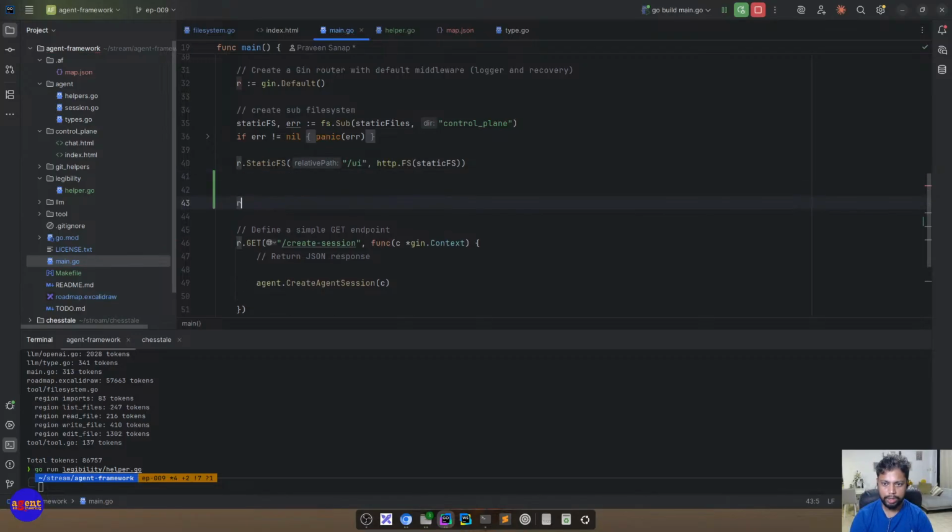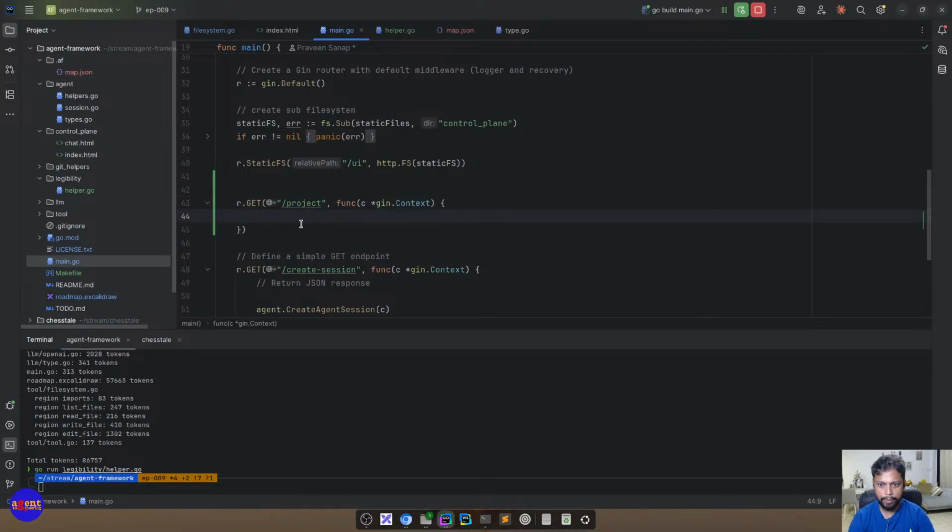Okay, instead of doing static fs, let's create another endpoint, say project info. Let's keep it project for now, and it returns the project. The problem for that is that it should be in the correct repository to work. Let's do that then.